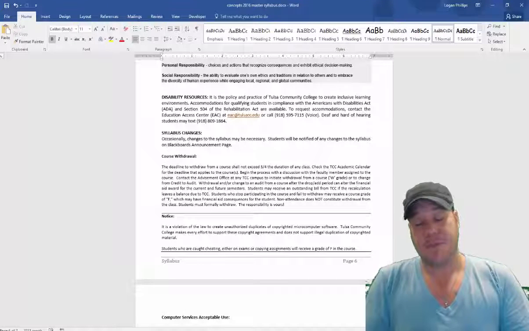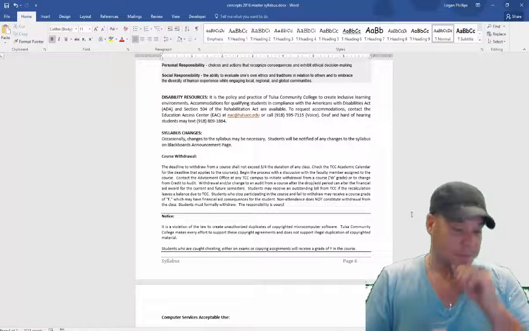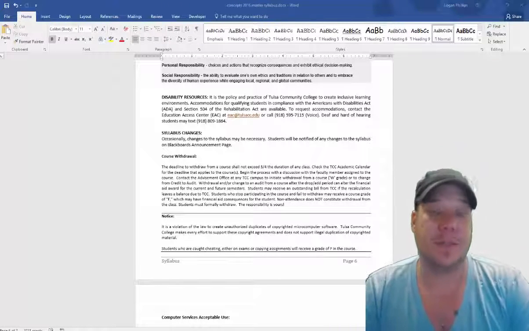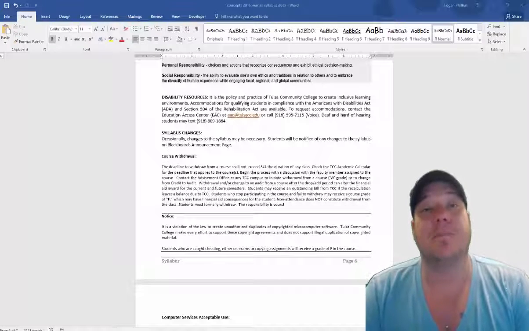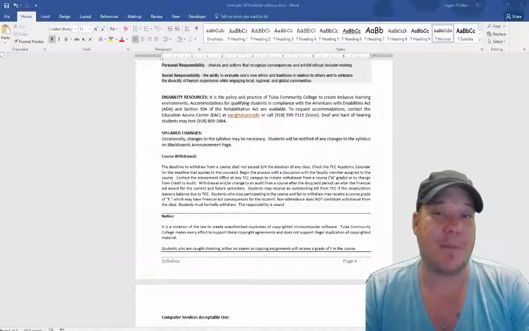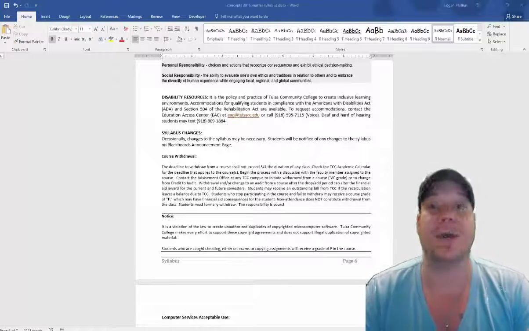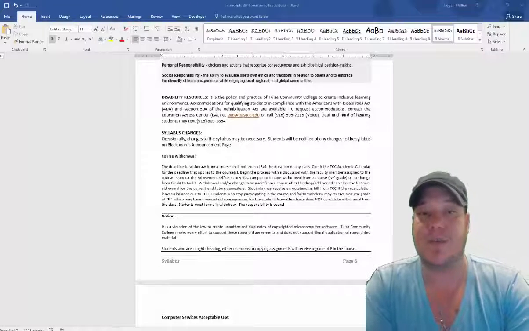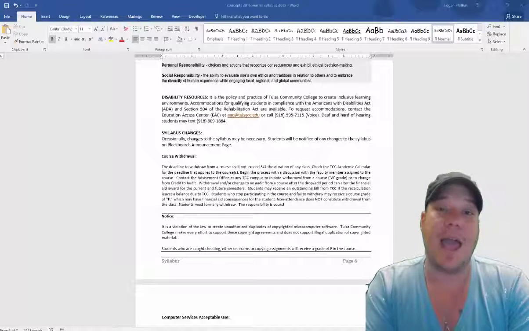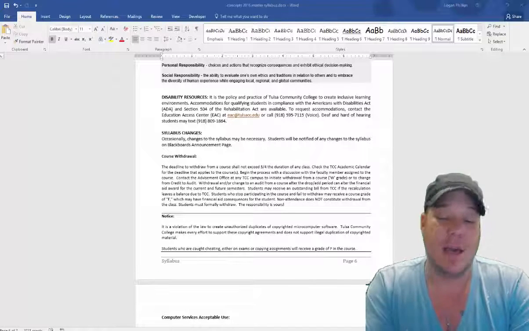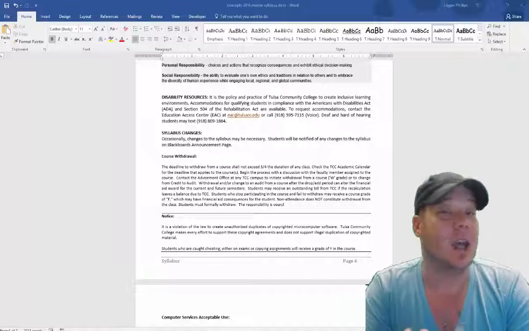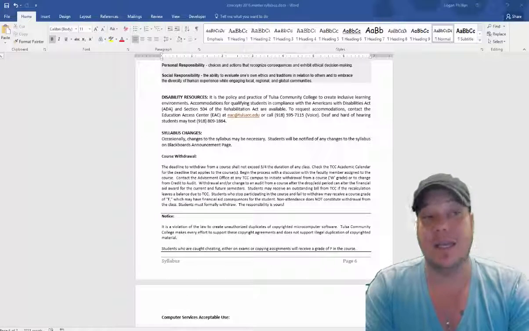Now, the key is, if you have a disability, I can modify the class. If you have a learning disability, you go to them, they will do the paperwork, and they'll send me paperwork that shows how I need to modify my class to best suit you. Now, the key here is the class will only be modified from the point I receive that paperwork on. If you come in halfway through the semester and go talk to them, nothing prior will be modified or prior due. Everything from that point forward will be modified. So make sure you go in and talk to them first thing if you have a disability and need extra help.